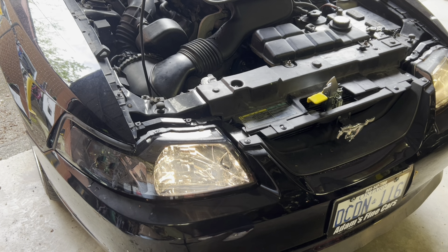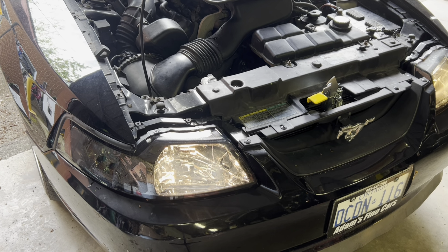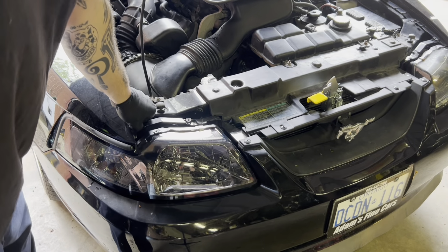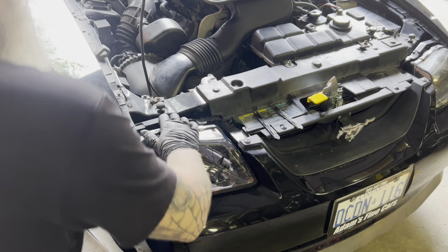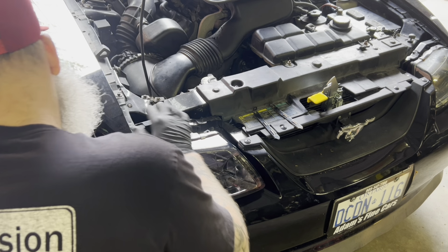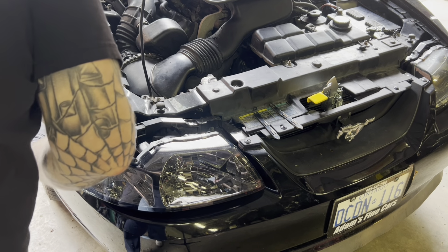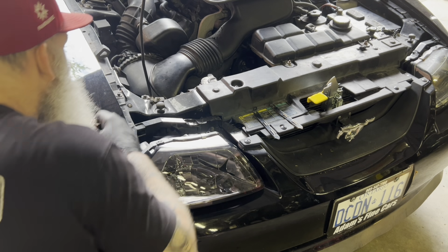The blinker's not blinking now. So we'll pull it out now and we'll take a look at that bulb. This happens. I don't know if I got a 75 bulb. Doesn't look like it's blown, unless we unplugged it somewhere.